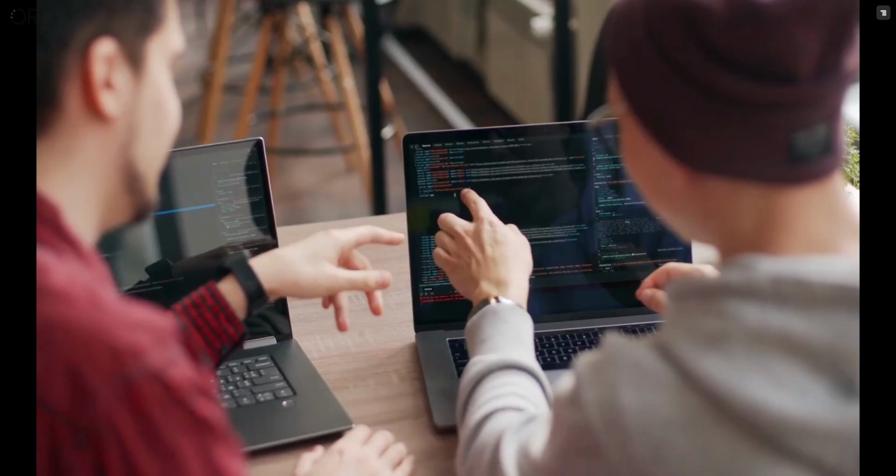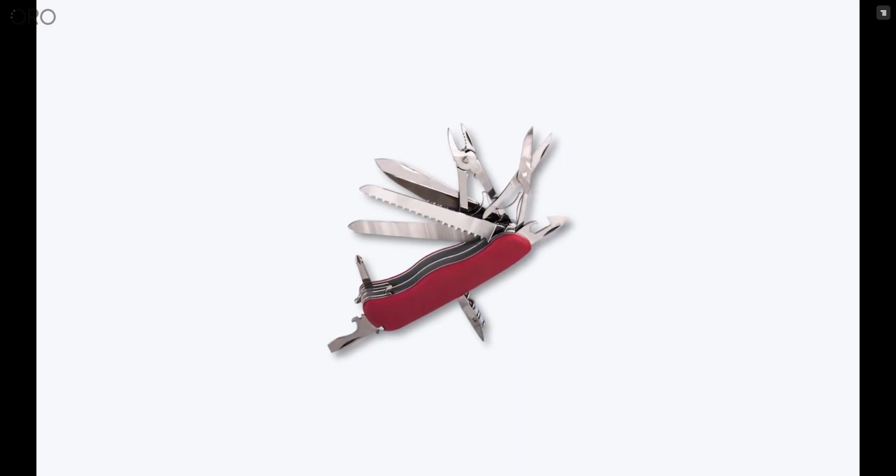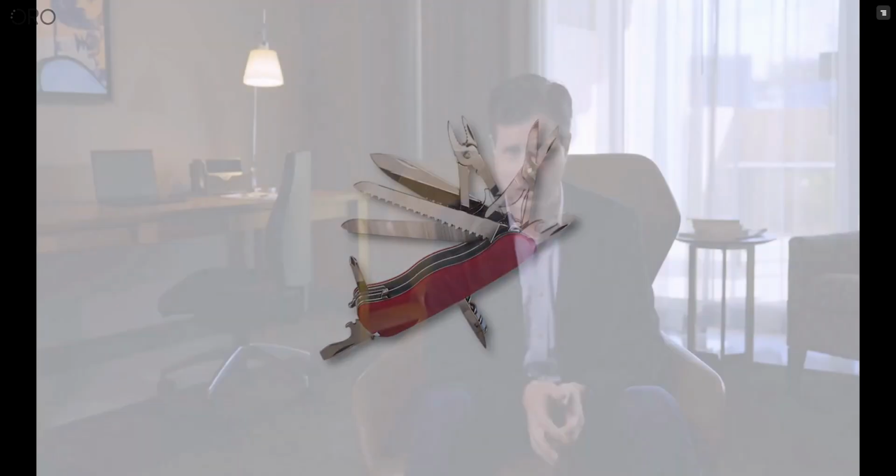So if we use the example of a pocket knife, with the launch and continually adding new functionalities mindset, if you have a pocket knife, the next thing you're going to do is add more and more features to that pocket knife, and you pretty soon end up with a very large Swiss Army knife. You have to create some new features, of course, as your product evolves, but you need to take some resources and focus on features you've already launched. How do we make sure they land?